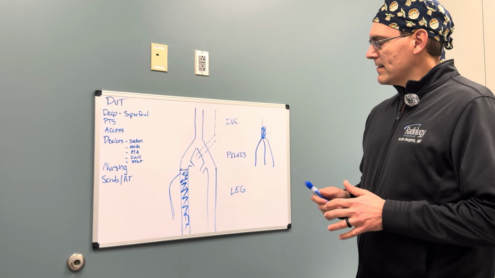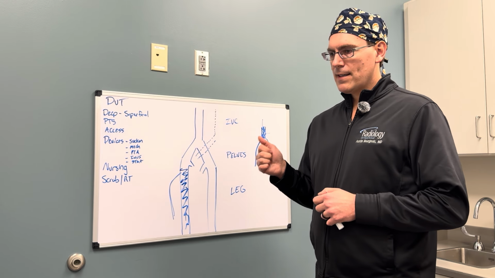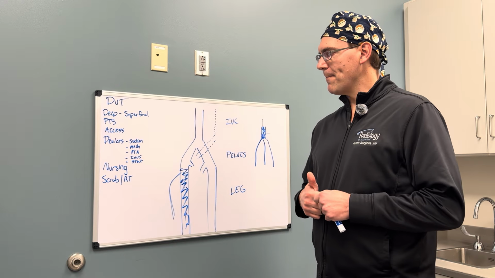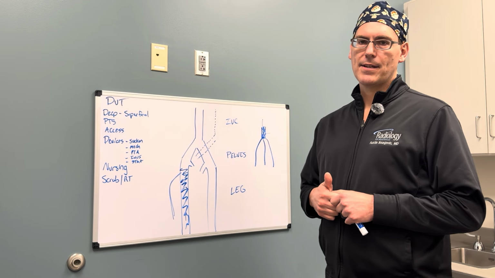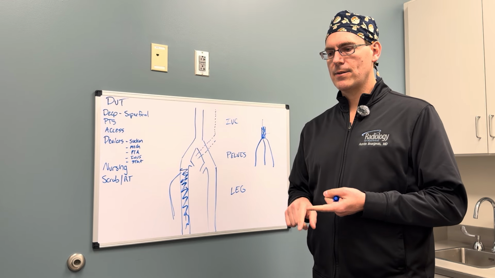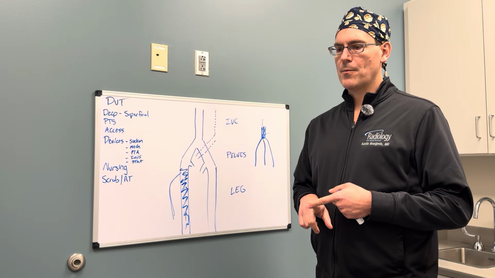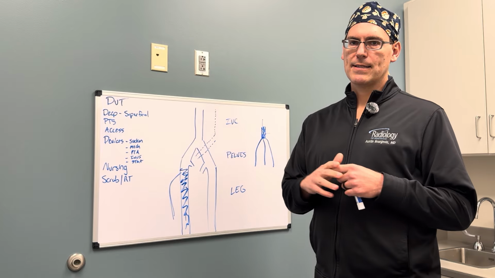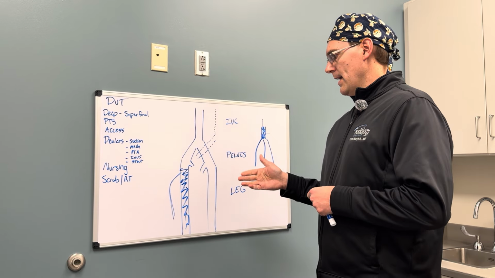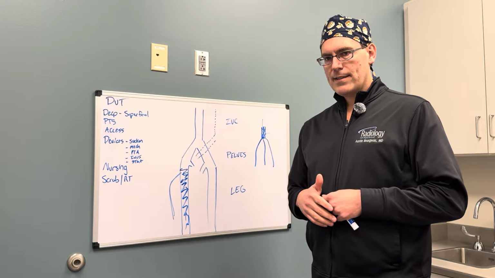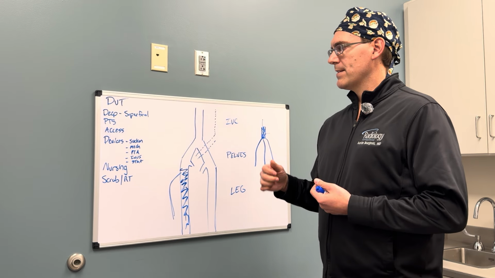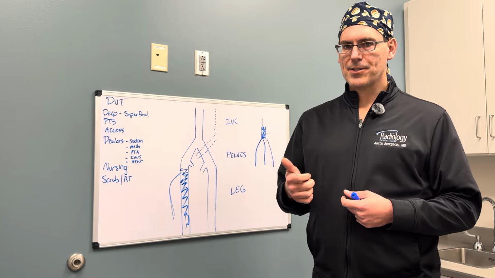As far as the devices that we use, we started this off with dripping TPA over time. That's more or less gone away. Now it's suction. I think everybody in our practice is first pull. A suction catheter removes fresh clot, meaning clot that's been present for less than 1 week. It's softer, it's easier to remove. A majority of these DVTs are mostly or exclusively fresh clot, and so we all tend to start with suction.